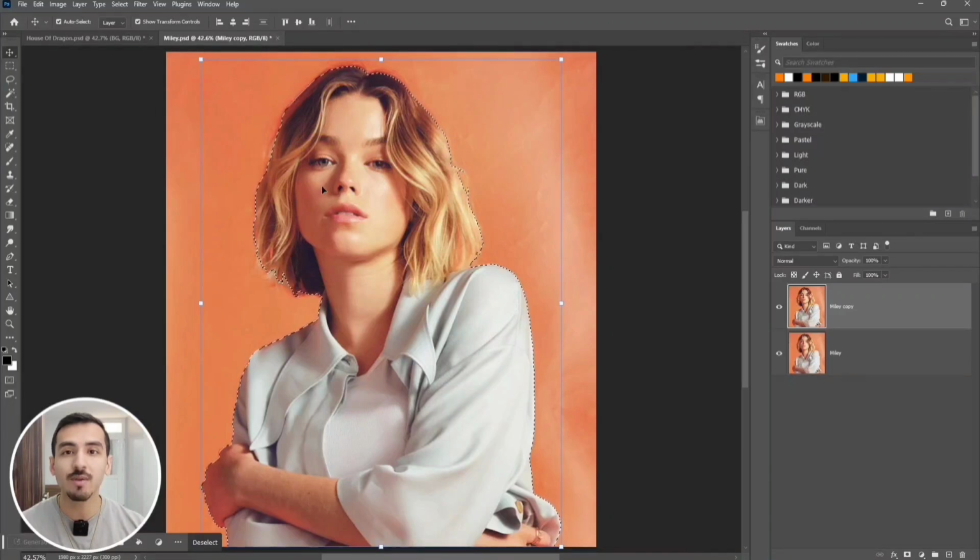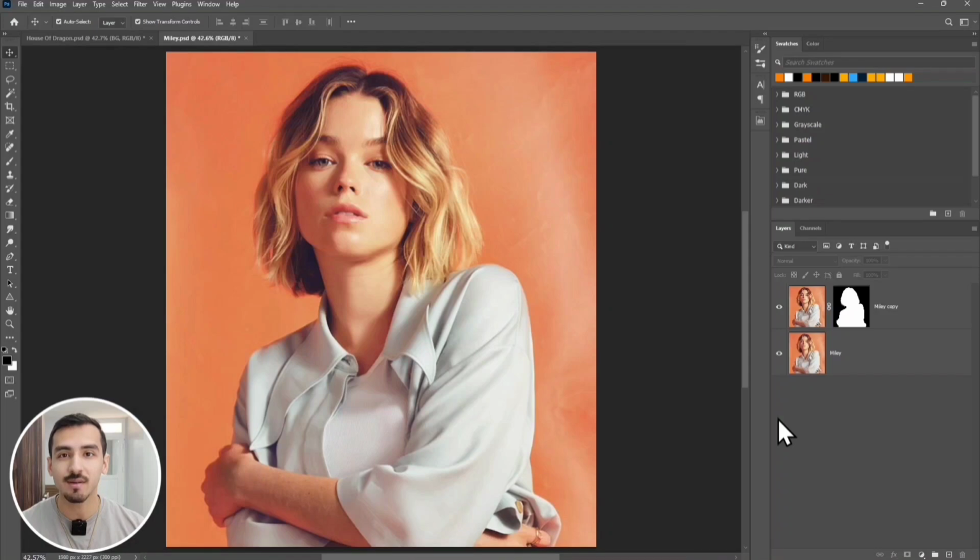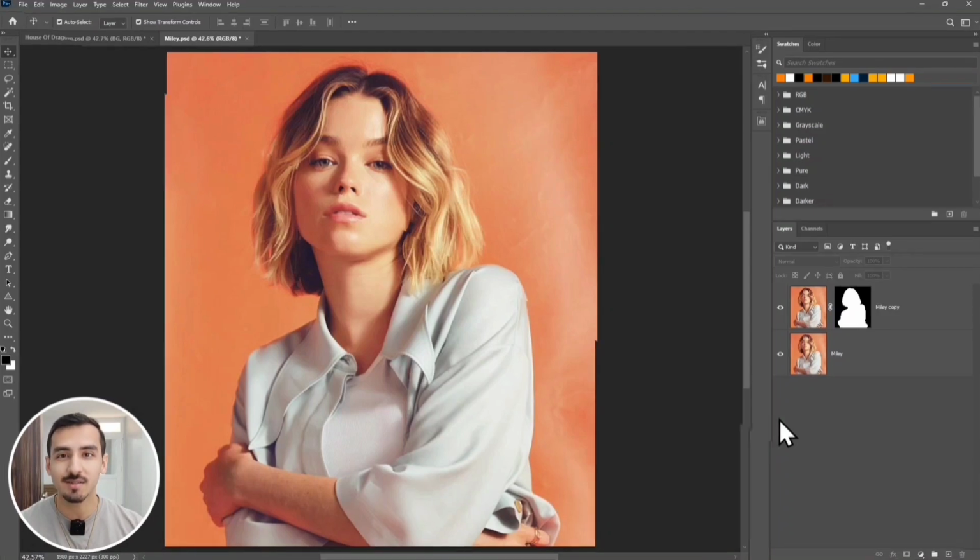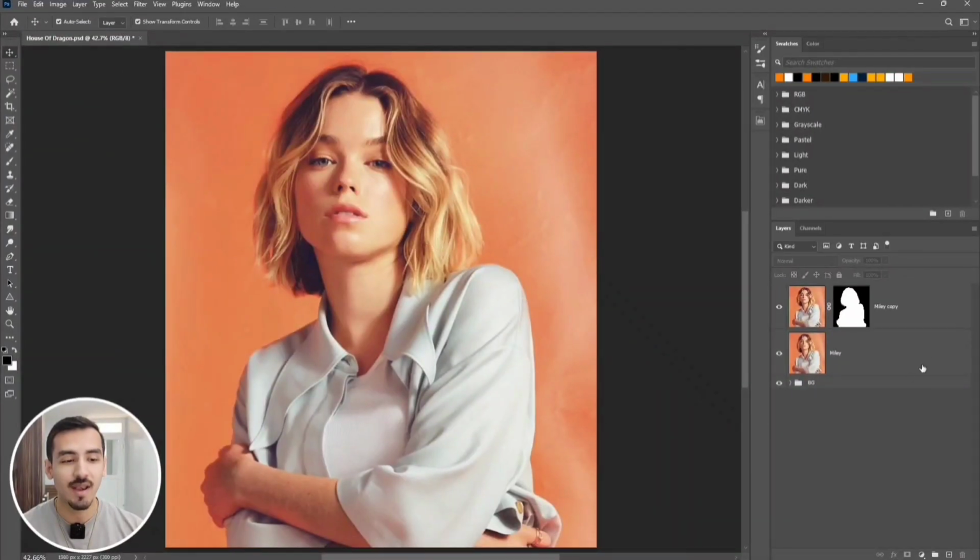If you don't know how to remove a background, all you need is to click on the link at the right corner. Now the subject is selected and the layer is enabled. Come here and click on this icon and just like that you remove the background. So let's import it to the project. Let us continue. Now we have the image and the subject together.